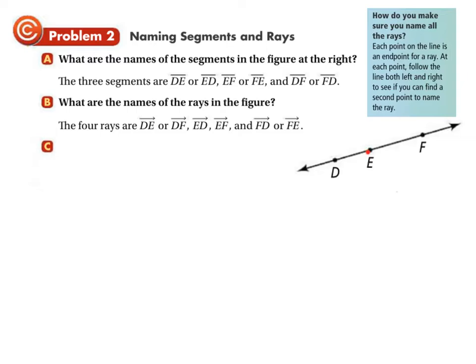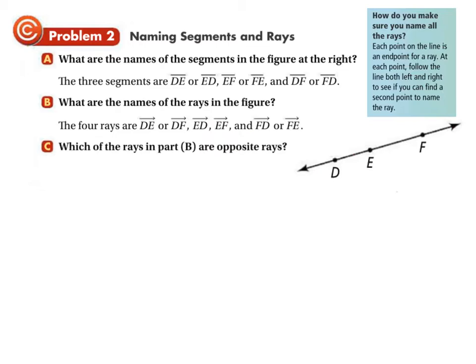We could start at this endpoint and go this way. We could go to E, ray ED, or we could start at endpoint E and go through F. So ray ED and ray EF are two different rays. They're opposite rays, in fact. And we could start here. We can't go here to find a ray because, while we do have a ray there, we don't have another point, so we can't name it with the second point that it runs through. But we can go this way and we can say ray FE, passing through E, or FD, passing through D. They're the same ray because they have the same endpoint, F, and run in the same direction. We're just naming a different point that they're running through.